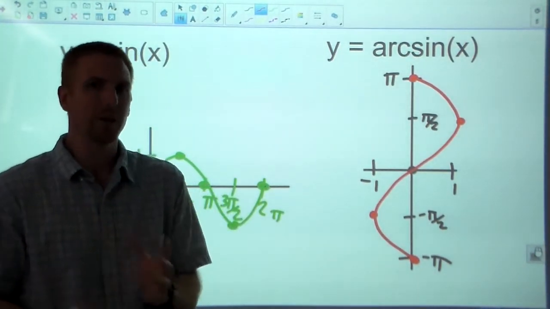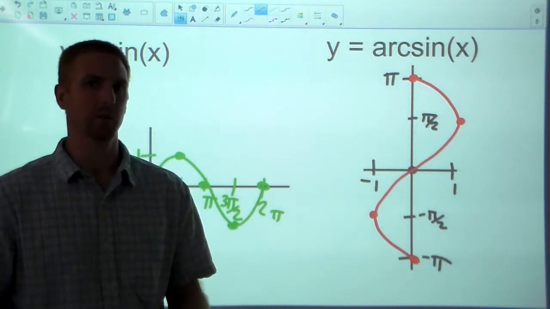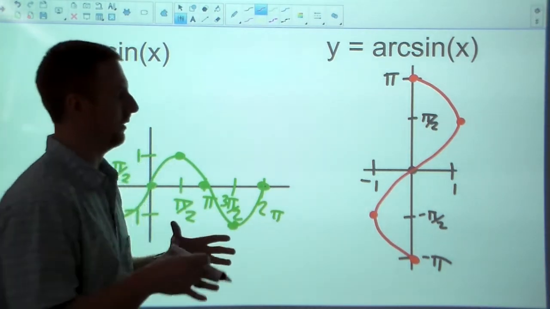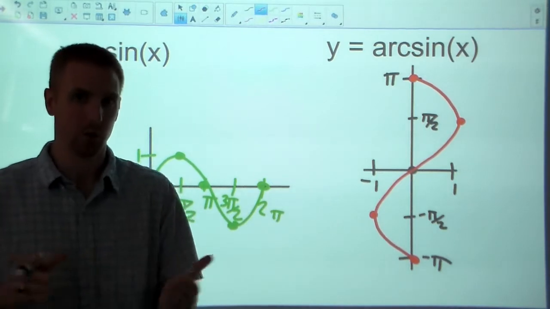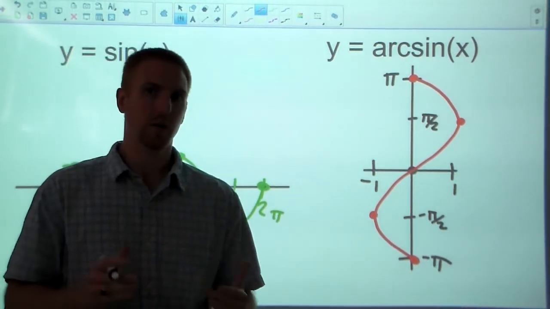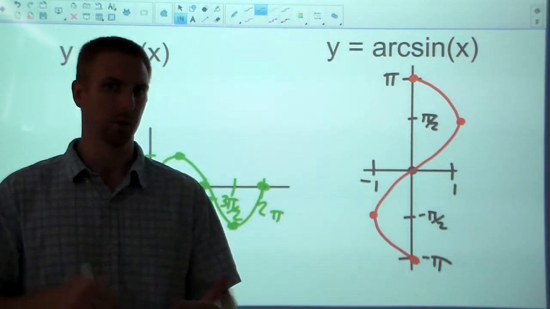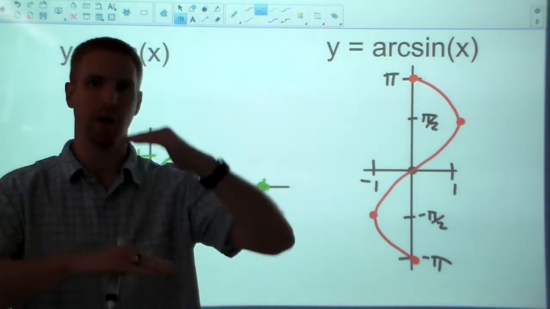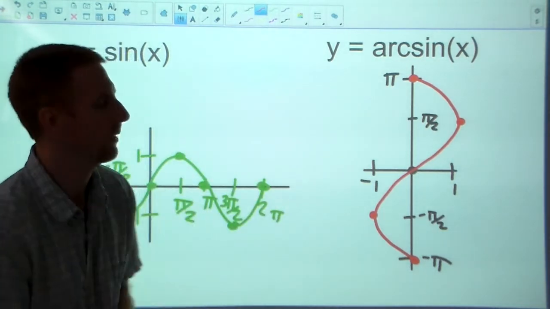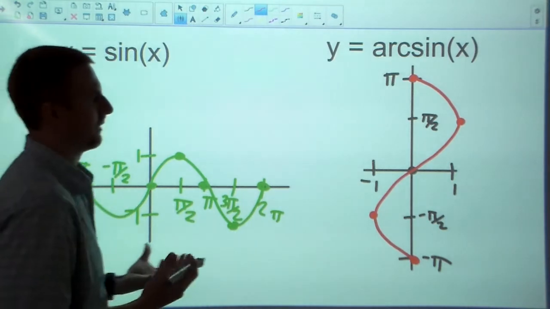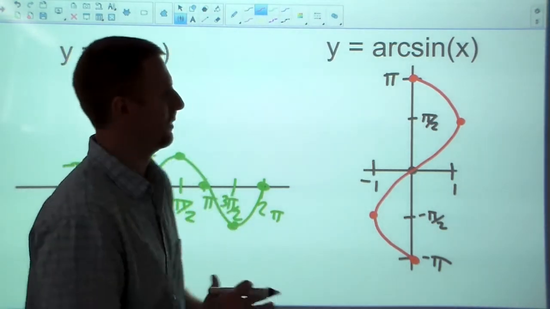And we need a standard that we can all agree to. That's really the only reason that the interval you're going to see is the true interval for the function. All answers you put in the calculator are going to be between this angle and this angle. And we'll talk about what that is in a second. But we just need a standard that we can all agree to. That's really what it comes down to here.